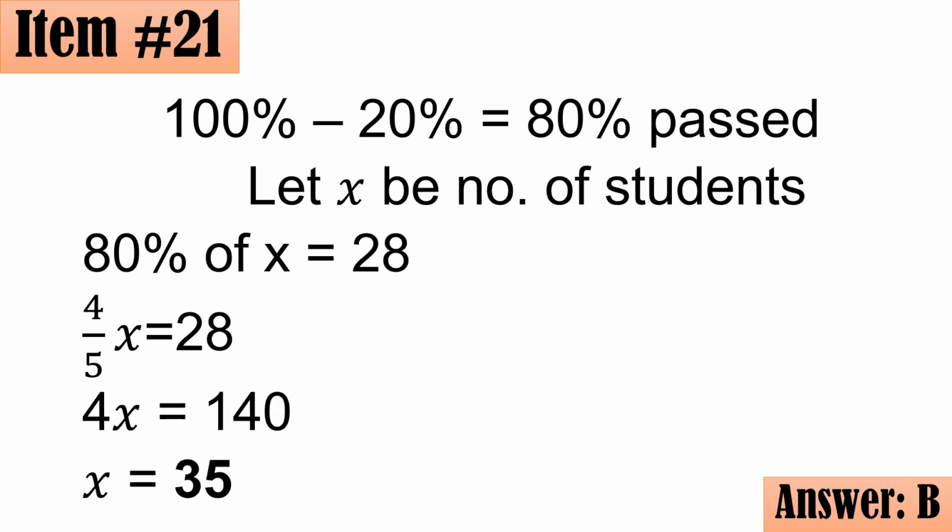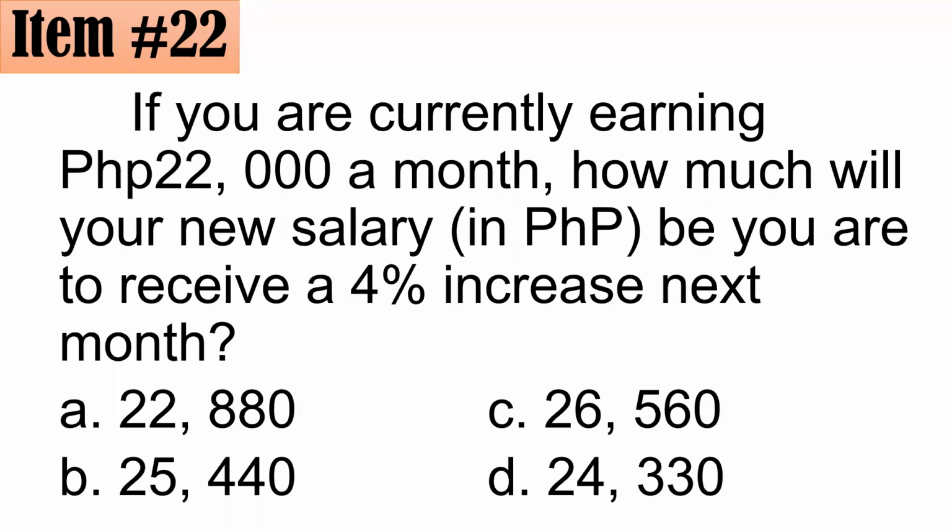Let's have 22. If you are currently earning 22,000 pesos a month, how much will your new salary in Philippine pesos be if you are to receive a 4% increase next month? Is it A, B, C, or D? Let me see your answers po. Based on your responses, many of you are convinced that the correct answer is letter A. Tama nga kaya si A?